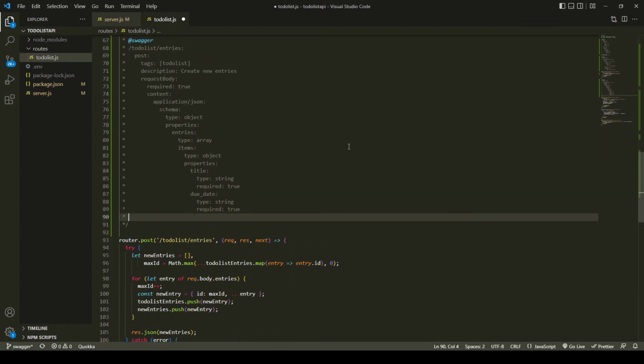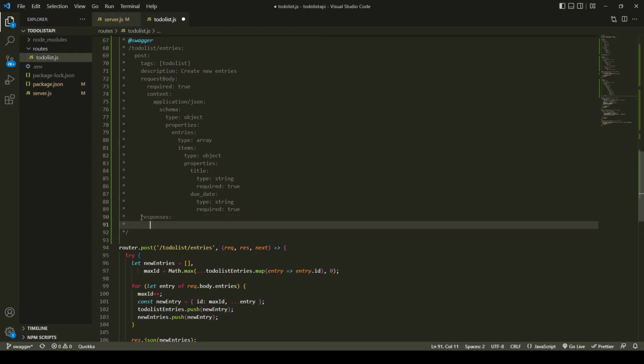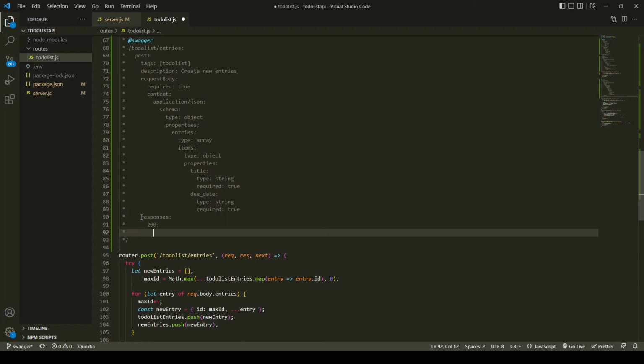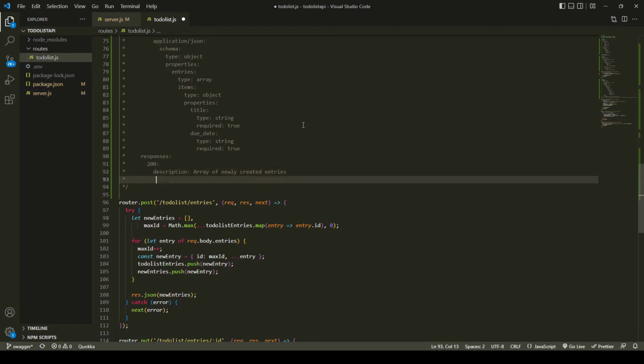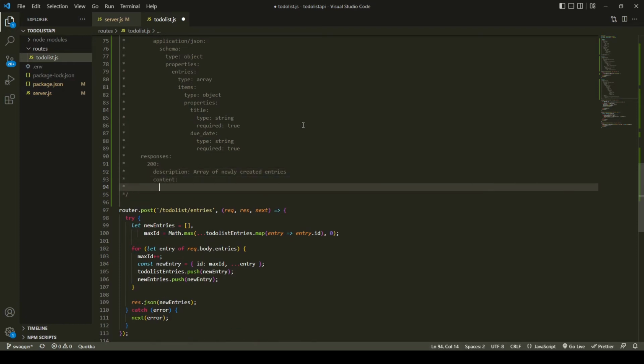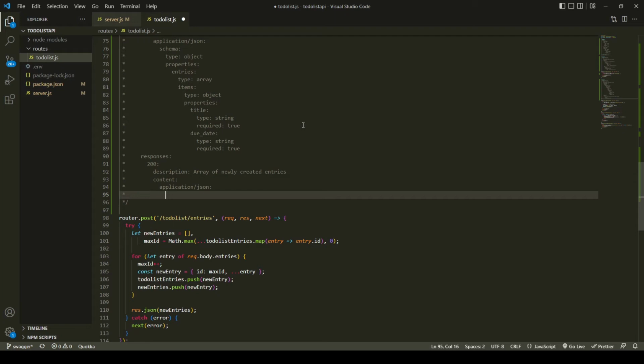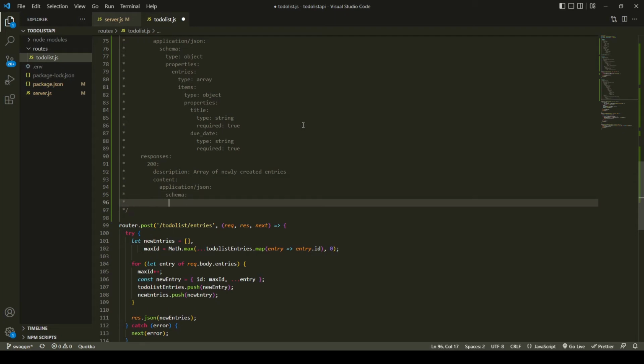Next, we want to specify what the user can expect the return to look like. So if we come here, responses, 200, with a description of array of newly created entries, because our route returns the newly created entries, and what the user can expect to receive back is JSON that matches the following schema.